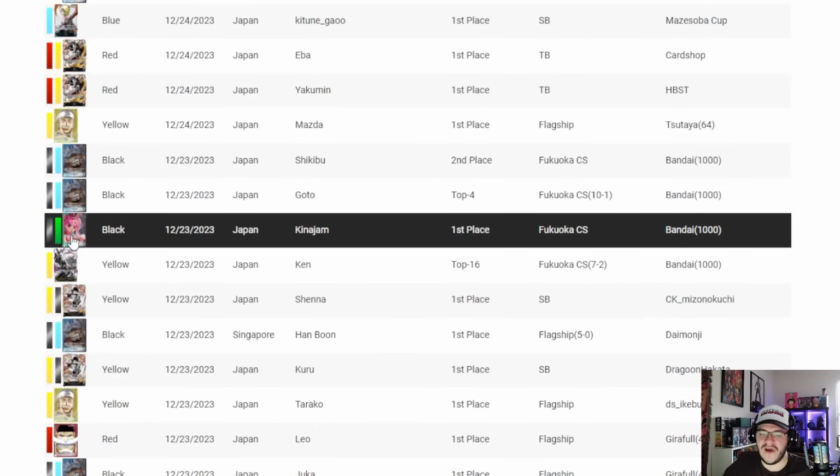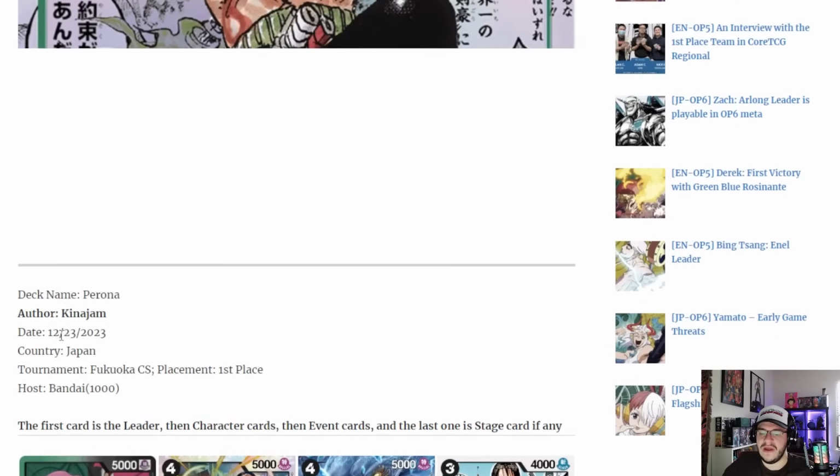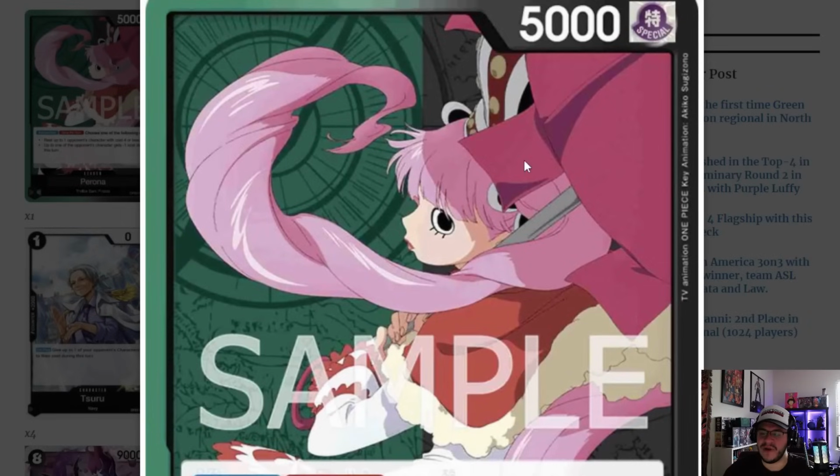And then finally, for the black leaders, let's go ahead and take a look at Perona. If you don't know what Perona Leader does, it's pretty powerful in my opinion. It's green black, 5k power for life. Activate main once per turn. Choose one of the following effects. Rest up to one opponent's character with the cost of 4 or less, or up to one of the opponent's characters gets -1 cost during this turn. So you can either rest a 4 or less or give something -1 cost.